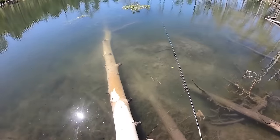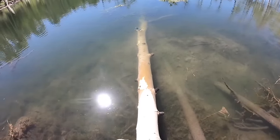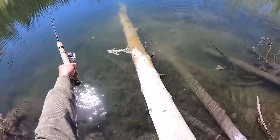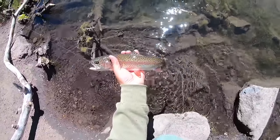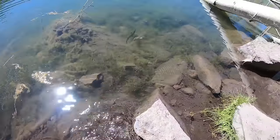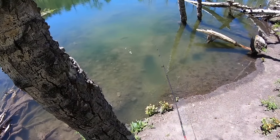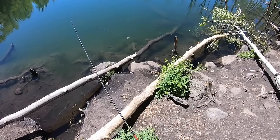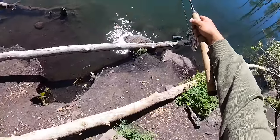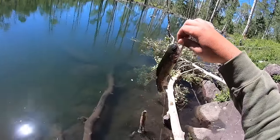There you go. There we go. That's the biggest one. Healthiest looking one so far. There we go. Barbless fly just comes out like that. Got him right there. It's so fun watching them come up and just take your fly. And that is the smallest one. Holy cow.